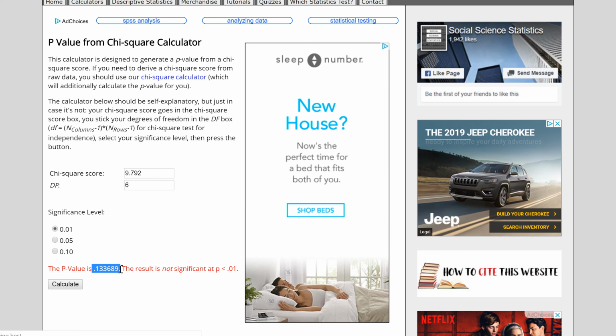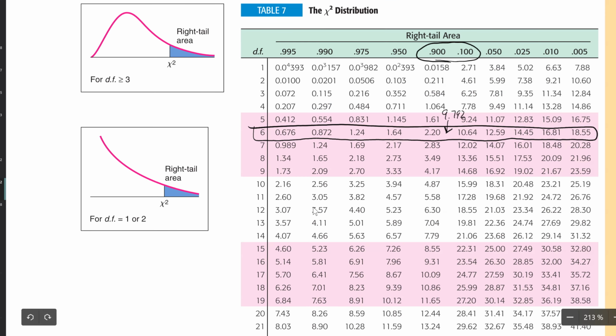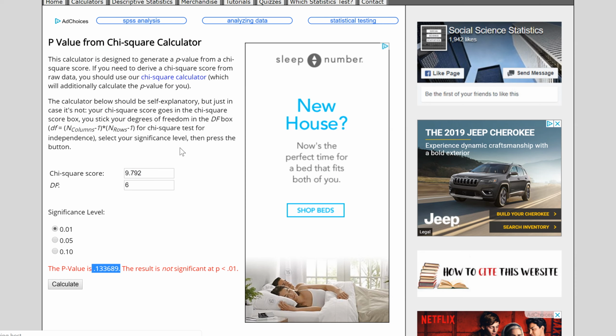So we have a better actual approximation here of the p-value, especially considering here our interval was so large between 0.1 and 0.9. This 0.13 approximation makes sense, as 9.792 we can see is closer to 10.64, so it would mean that the p-value should be a little bit closer to 0.1 than it was to 0.9. Again, even with such a large interval here though, we can still gather enough information to know whether or not we should reject or not reject the null hypothesis. So we really don't need this p-value calculator for what we're doing here, but it is interesting to note that we can find it.